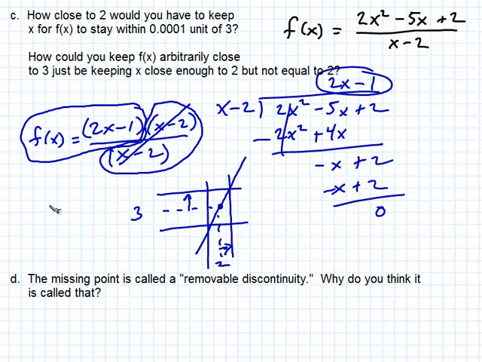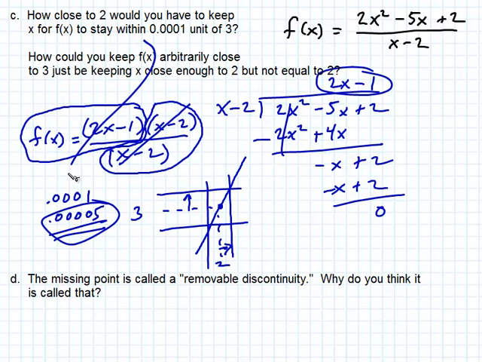So to answer this first question, if the margin of error in the y direction is 0.0001, I have to keep the margin of error in the x direction at half of that. That's 0.00005. And so that would be the answer for part A. And arbitrarily, in other words, if you pick anything in general, the same rule applies, that the margin of error in x is going to have to be half as great as the margin of error in y.